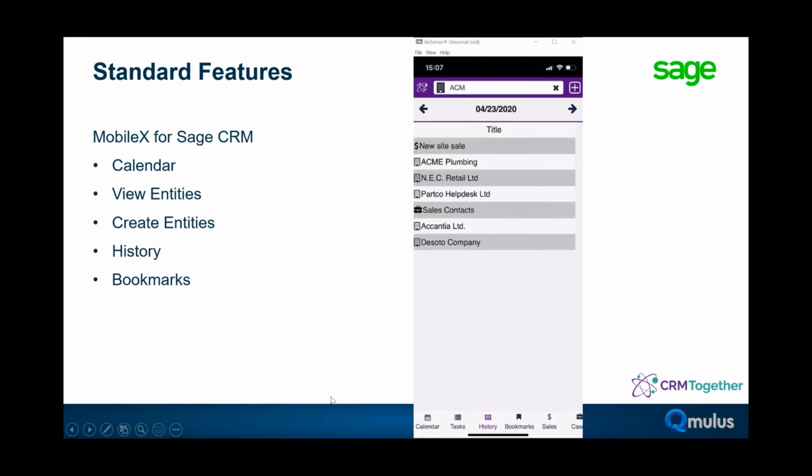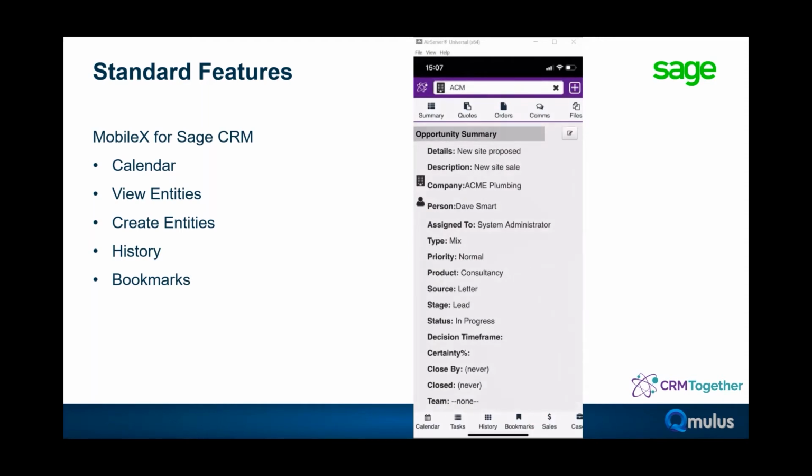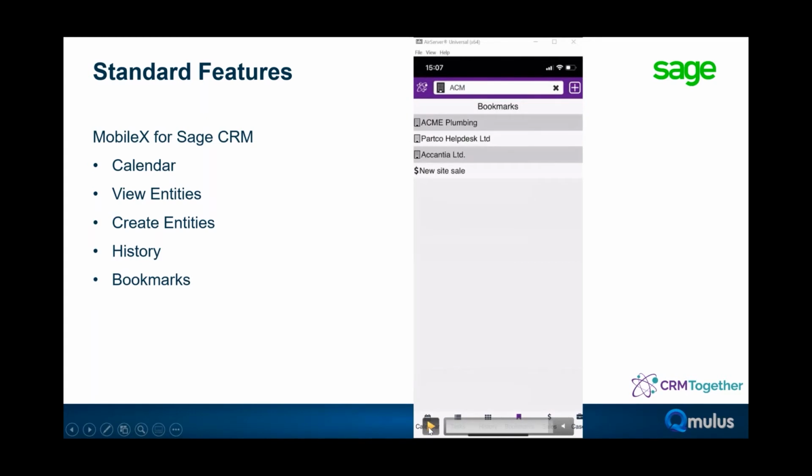And again, it just makes it easy from an end user point of view to navigate and get to their data, because there's a lot of data in your CRM system, especially if you've integrated with your ERP system. And really our focus is very much on the user experience, because users decide if a CRM system lives or dies. I think Danny touched on that earlier about user adoption being key, and really it is key, and it's very much the focus of our products. Is it easy to use? And really we judge our success by how many of our clients stay with Sage CRM and stay with us.